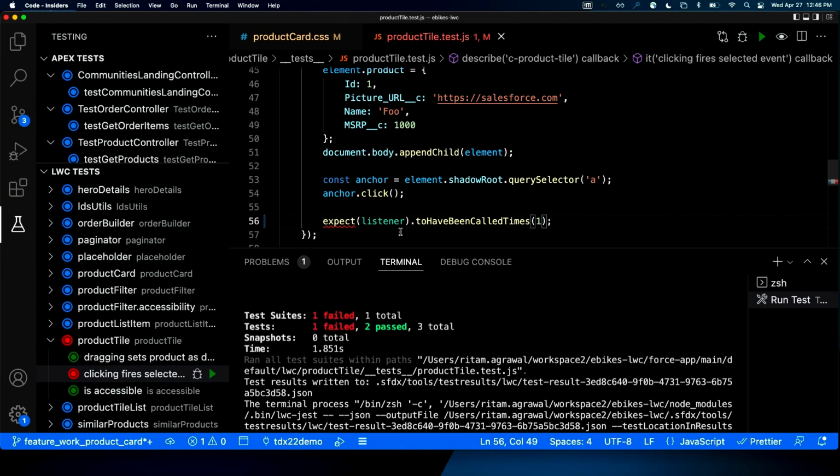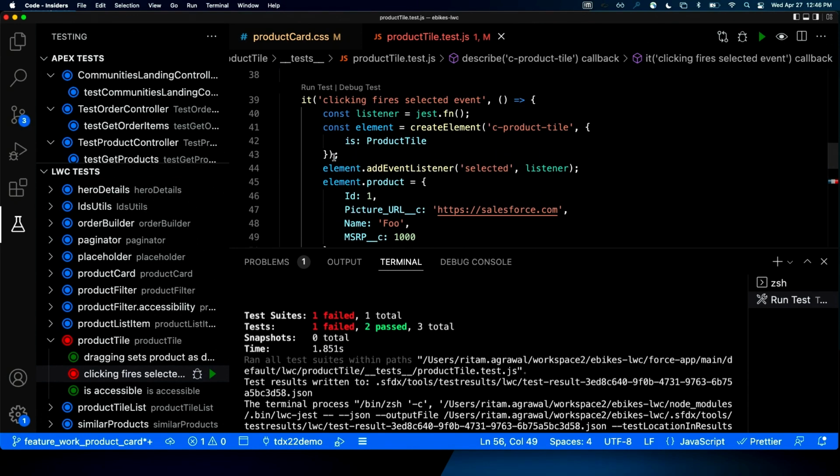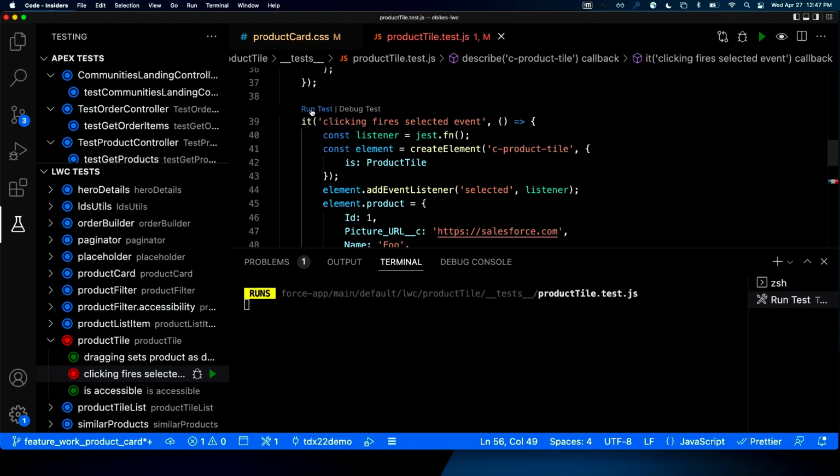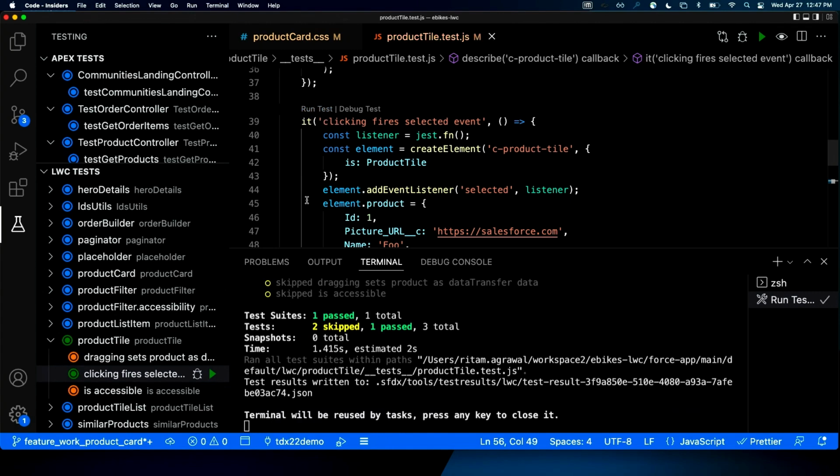I save it, and now if you see, Code Lens provides us this opportunity to actually run just the test which was failing. And we don't need to run whole suite or all of the test. So I run the test here, and I see that it passed. So I'm good to go. What do you think about it, Rina? Now I have changed component, and I have done the testing as well. I think this is great.